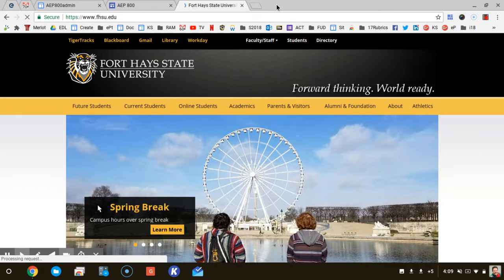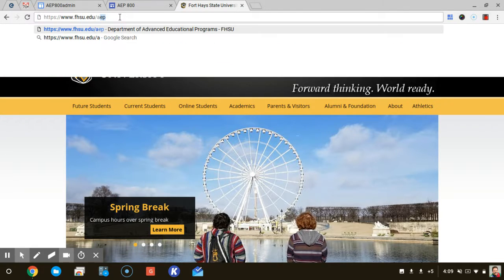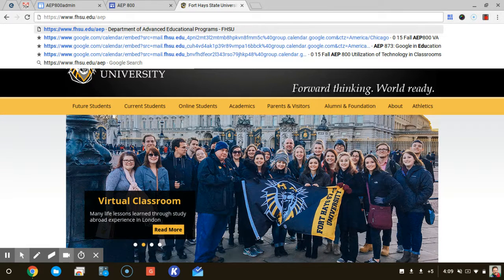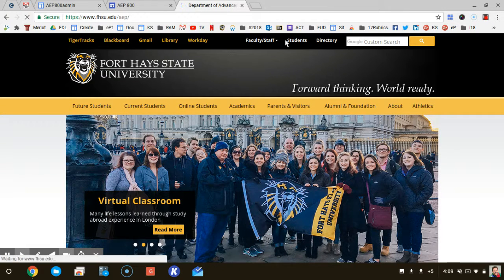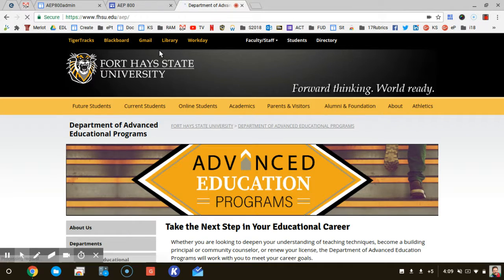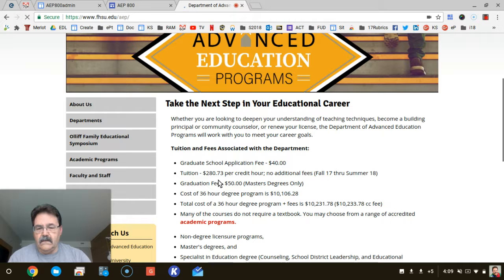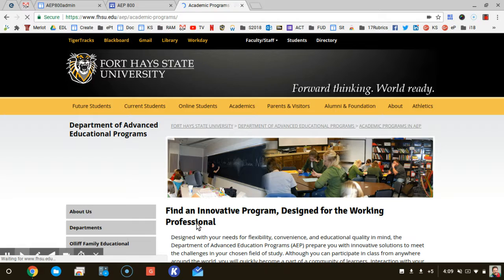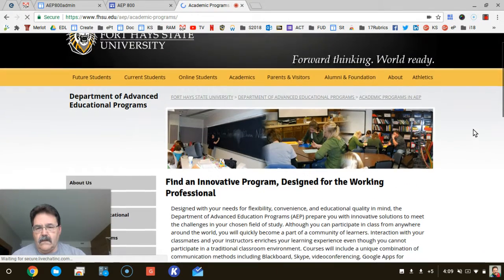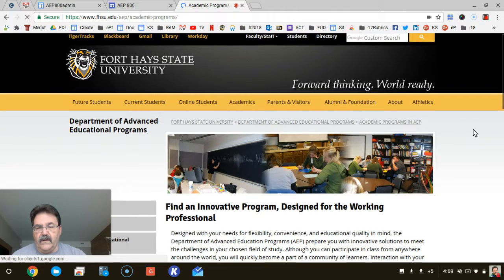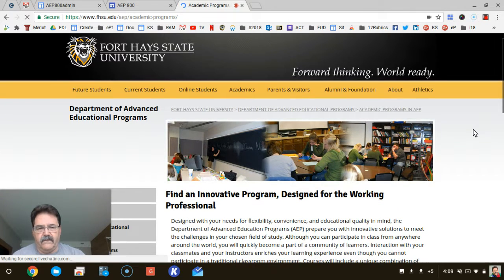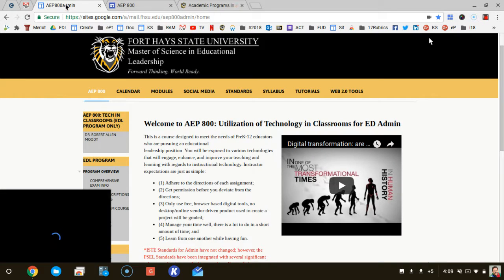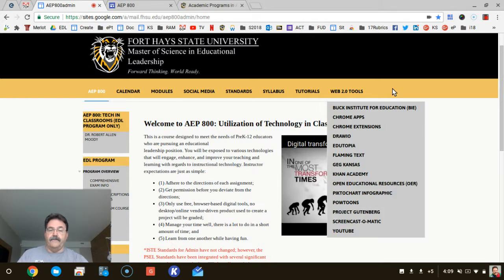You start to see some familiarities there, and we just don't have the rotating screen with the pictures in the front like the university does. Okay, so this is pretty close. And we don't have these tools across the top because Google Sites doesn't allow us to have that up there, or at least I haven't figured out how to do that yet. I've been doing this for a long time. So we just use the horizontal toolbar here.